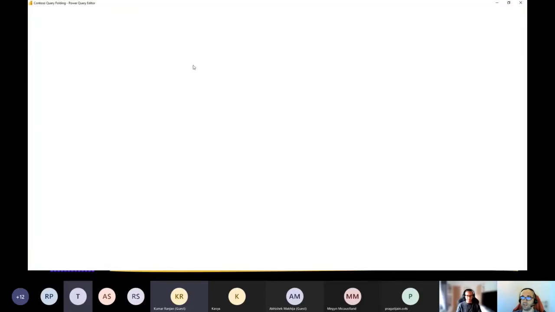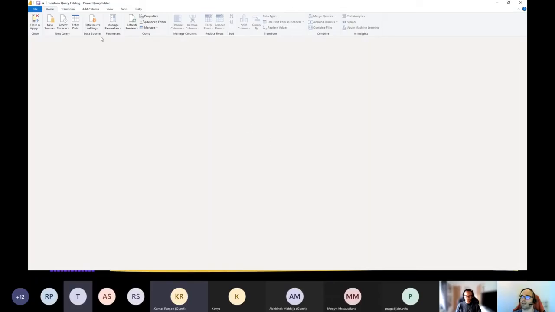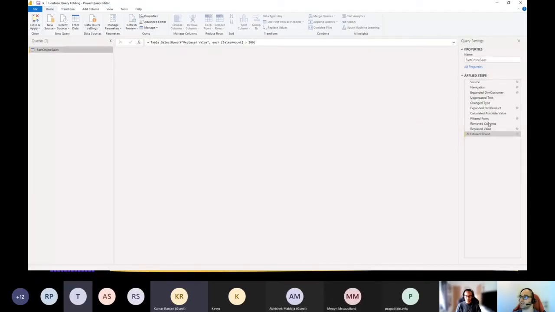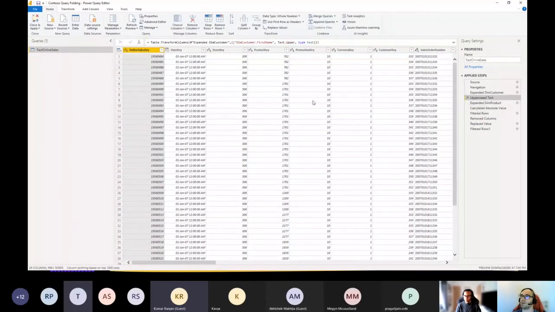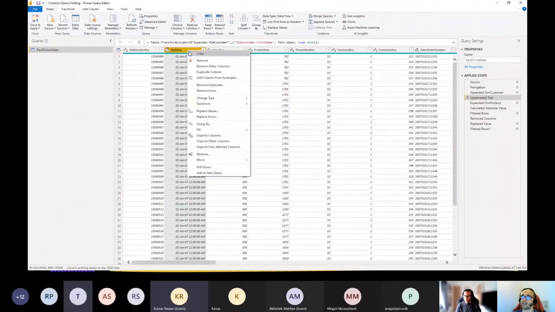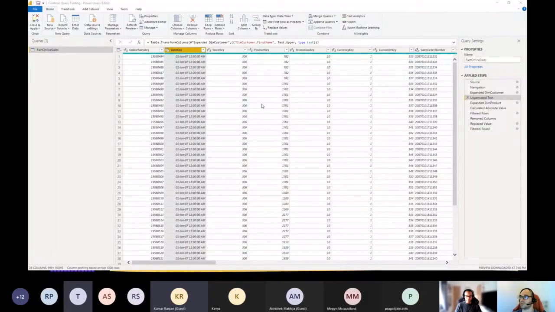Now, if I go back to Power Query Editor, let's intentionally break query folding here. The easiest way to do this is changing the type for our dates, as I showed you in one of the previous examples. So I will remove this step here, change type. Yes, I want to delete. And here I want to apply this transformation step that will break my query folding. So I'm doing this intentionally. You shouldn't do this in reality, of course. This is just for demo purposes.